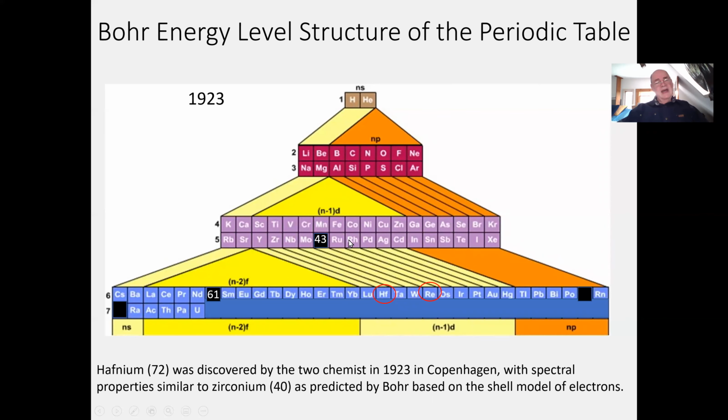They're all radioactive, and that's what made it so difficult to find these last 4 elements, ending with the natural element of uranium-92. I blocked out the elements beyond this because these were not even thought about in 1923, 1925, right? These are not found until much, much later time. So I just kind of blocked these out. So the story of these 4 elements and their discovery is very interesting, but would have to wait for a different time. But I did want to mention the discovery of hafnium with the help of Bohr's model.